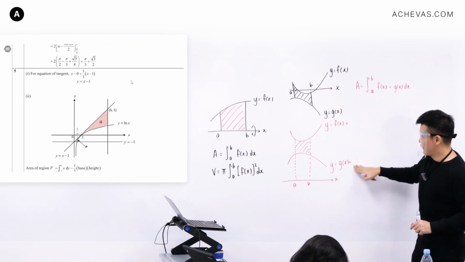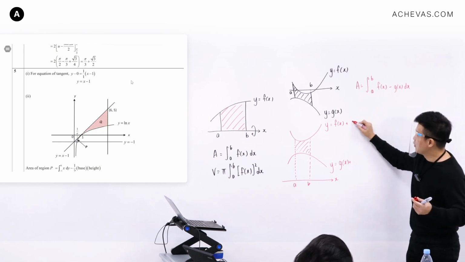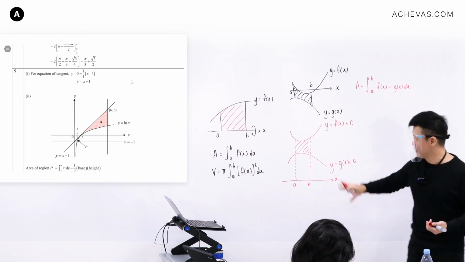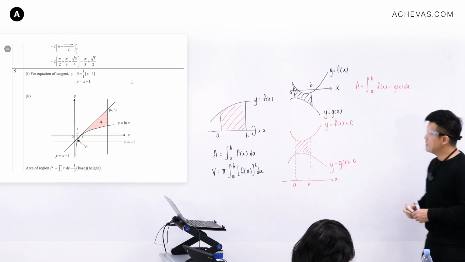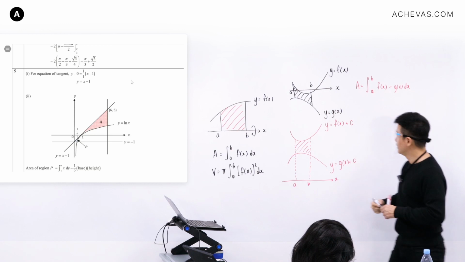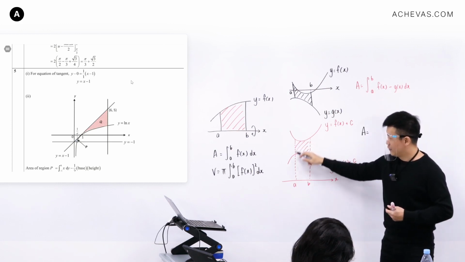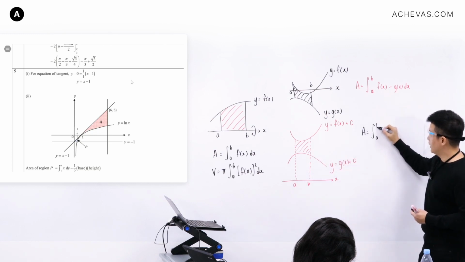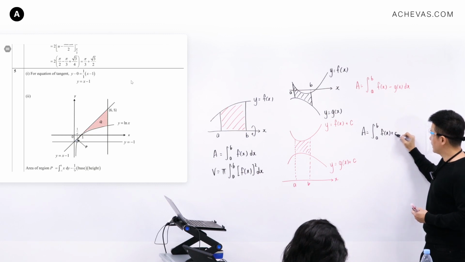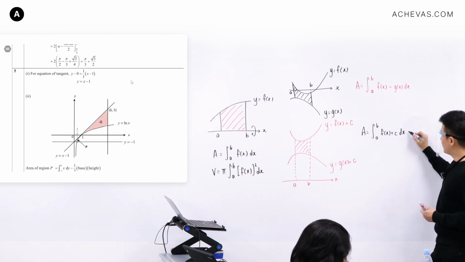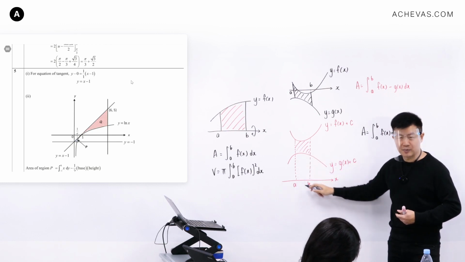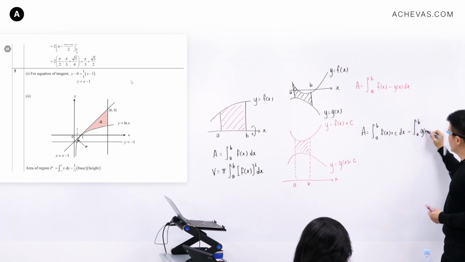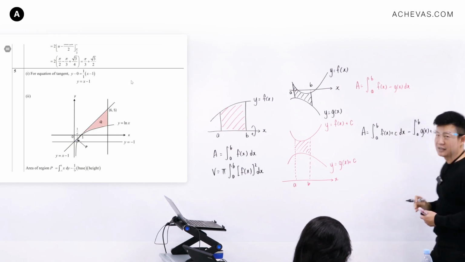So let's say, if 100 is not enough for you guys, how about we go for a plus c? c is, I'm telling you, going to be a number that is enough to shift this entire region above. Which means that if I were to now subject myself to this, the area can be found by finding first this big area here, which is going to be integrating from a to b of f(x) plus c dx. Then I'll minus away this smaller area that is below, which is going to be integration from a to b of g(x) plus c dx.